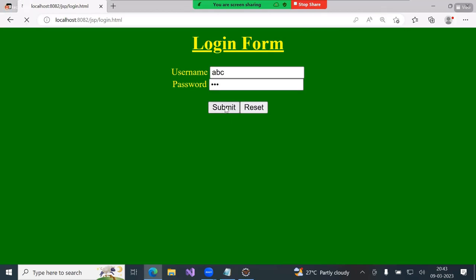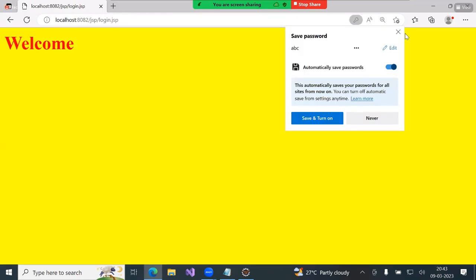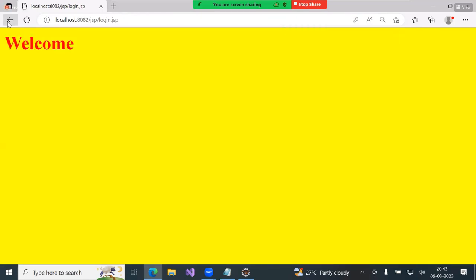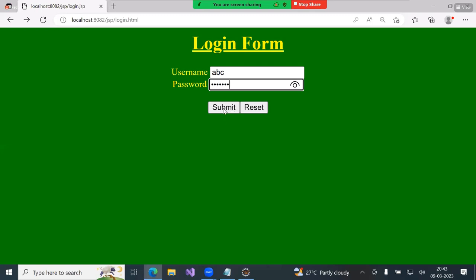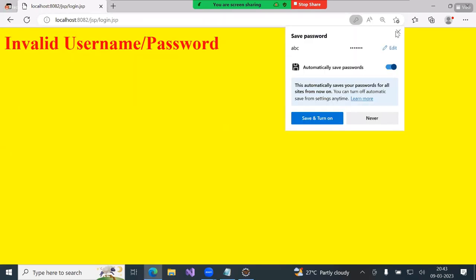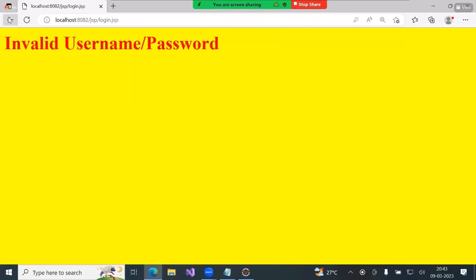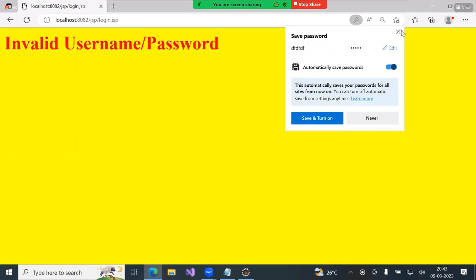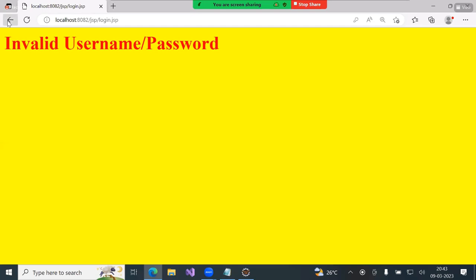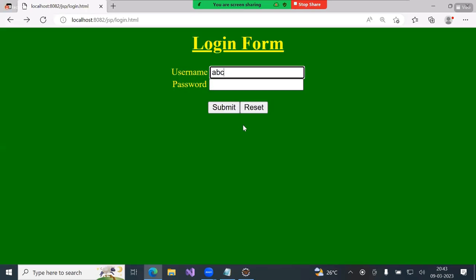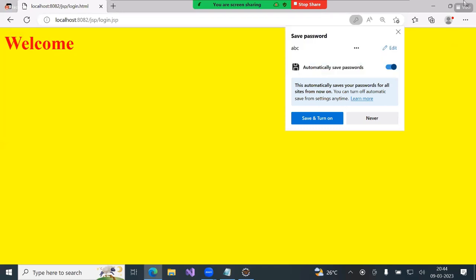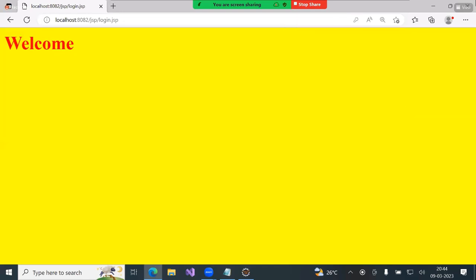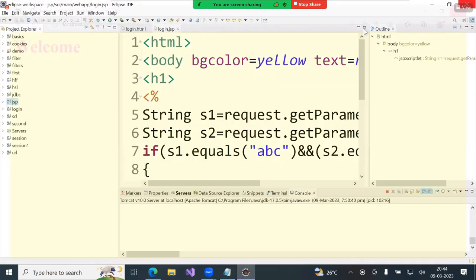Submit. It says welcome. Go back. If you enter any other password, invalid. Any username, any password, invalid. Only ABC XYZ is valid. Like this. Okay, write this program.